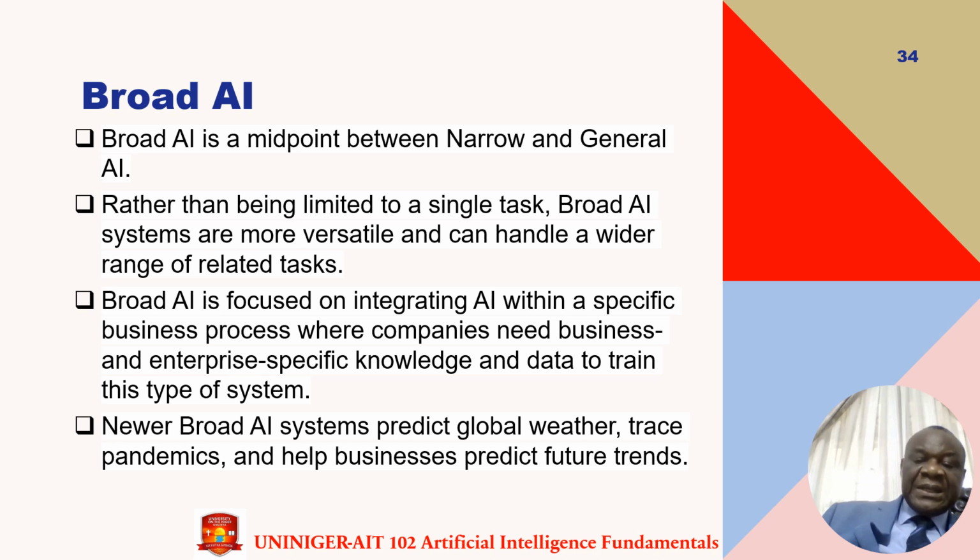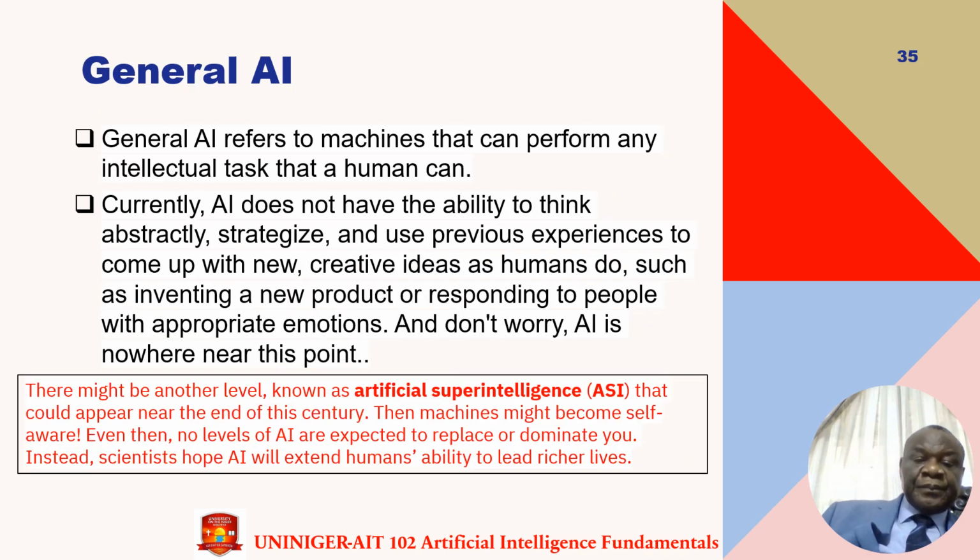Broad AI is a midpoint between narrow and general AI. Rather than being limited to a single task, broad AI systems are more versatile and can handle a wide range of related tasks. Broad AI focuses on integrating AI within a specific business process where companies need business and enterprise specific knowledge and data to train this type of AI. Newer broad AI predicts global weather, trades, pandemics, and so on and so forth.